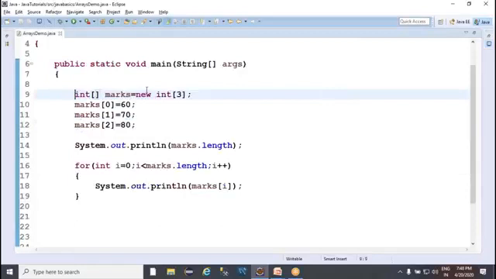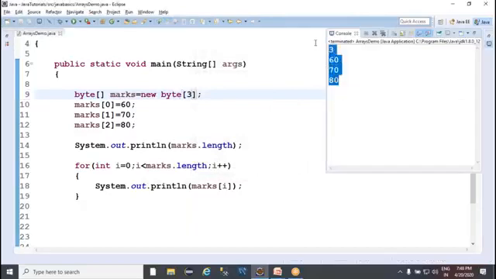See, observing the same code, what I am doing is changing this data type to byte. Now this is an array of type byte. I am running this code. You know, byte is used to store small values. Same output.